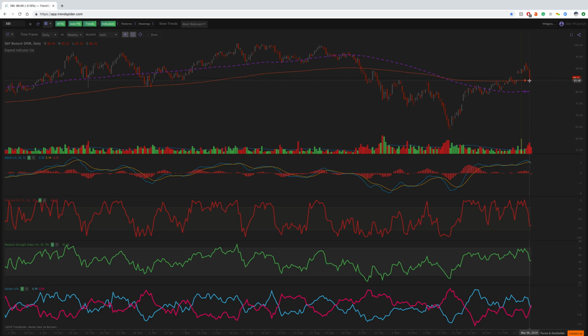So all in all, the market is something that's made to confuse people, and that's why not many people make money at it. But over the long term, the market generally does go up, believe it or not. Warren Buffett has kind of something going there. Anyways, we'll see what happens, and thank you guys so much for listening.